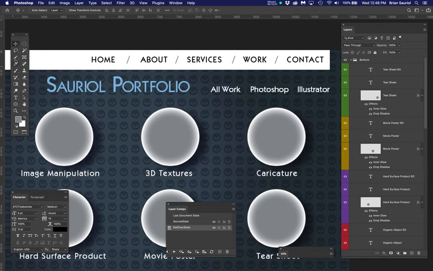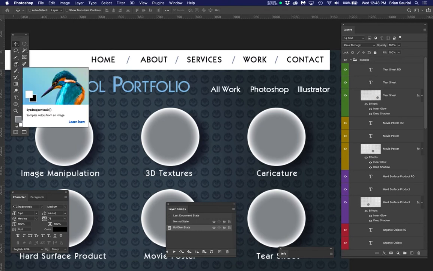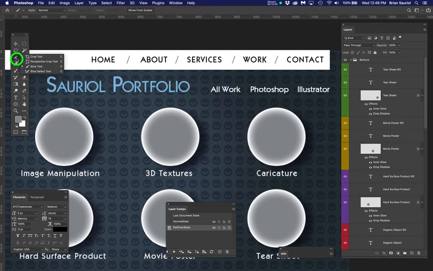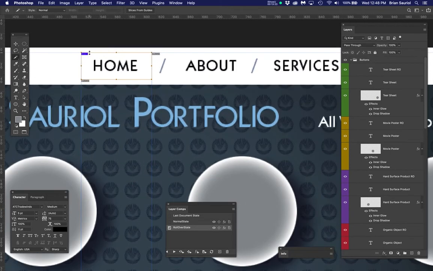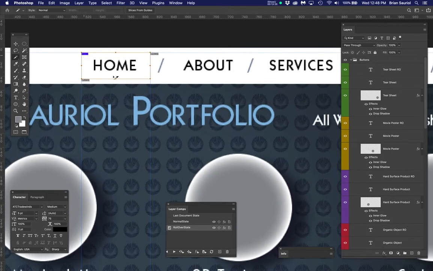So I'm going to go into the crop tool, right, and go to slice tool. Now, I'm going to make a box around the word home. You see how I did that, okay? And I want to make sure that the box encompasses anything that might be a drop shadow. Since there aren't any, I don't have to worry about it. But now do you see how that item right there, look, I'm getting close, now it's got blue. See how the non-user slices are gray?